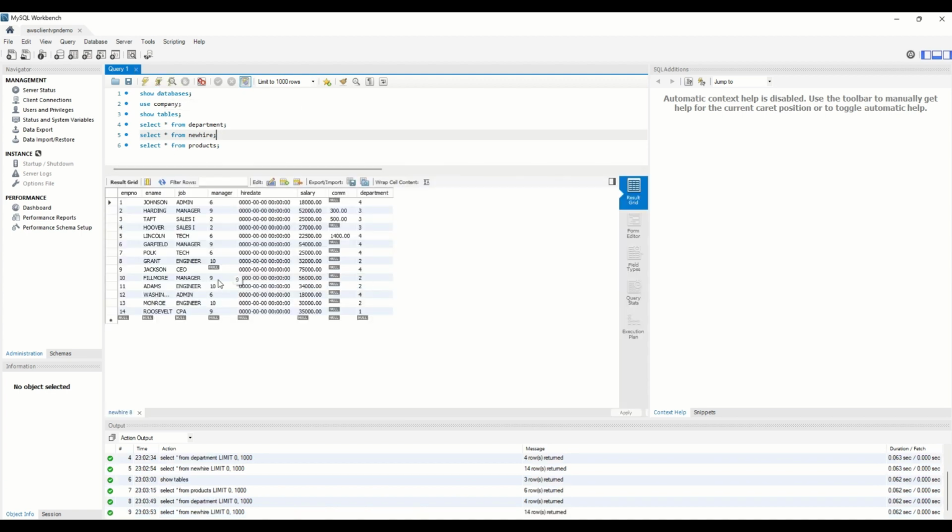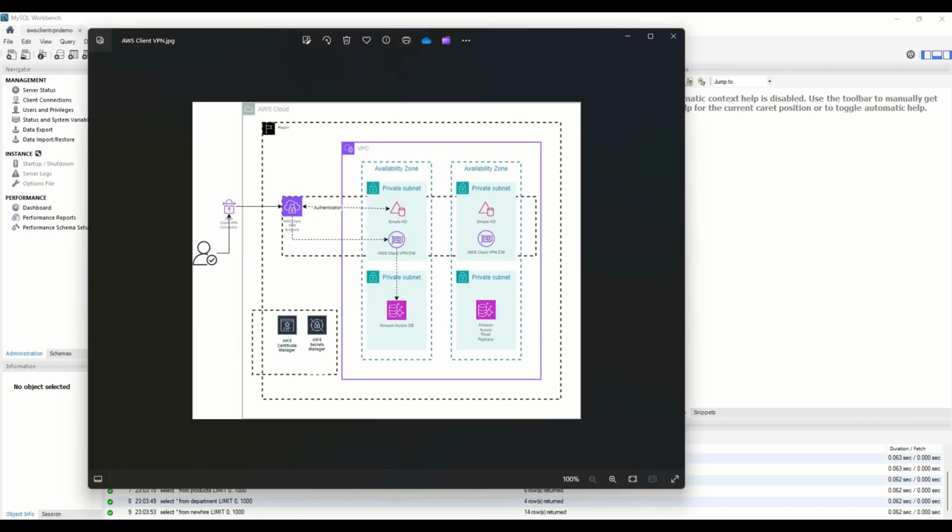We have implemented this architecture, so we don't have any jump box or public subnet, and we don't have to go through multiple hops. We can just set up that AWS Client VPN, and then once we configure that, we can connect to those VPC resources that are in the private subnet directly from our local system. That's an encrypted connection as well. So yeah, we have implemented this particular architecture.